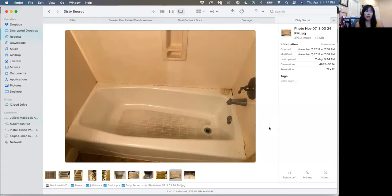It's also possible that they had their home professionally cleaned while they were still living there, and then moved out. But then in that time, they had already gotten the home dirty again. So yeah, you're supposed to have it cleaned as the last thing, and then you're already out. Not still continue to live there after the home's been cleaned.